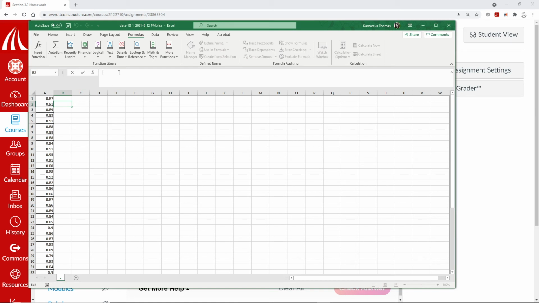Now the question is how do you actually calculate standard deviation using Excel? And what I'm going to do is go in here into my function, and I'm going to say equals. I can put it here. Equals STDEV.